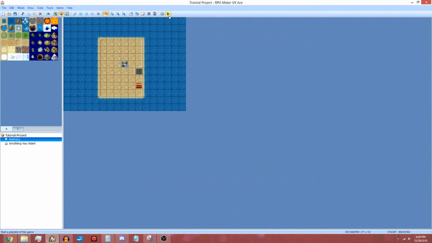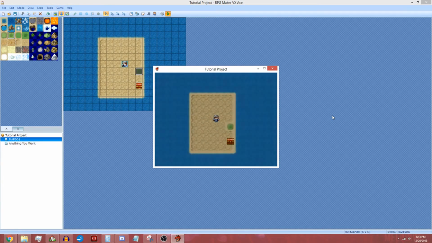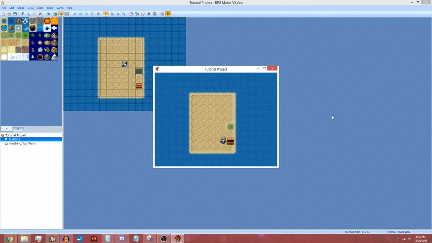So, very, very simple. We're going to go ahead and play. We're going to save changes. So let's go ahead and, there you go, potion was found, hooray! And now you can't interact with it at all, because we've already gotten the potion out of it. If you press escape, you can take a look at all the items that you have, and now it says that you have a potion that recovers 500 HP. It does not necessarily have to recover 500 HP, as you can pretty much adjust the potions or items however you want, but that's just the automated one that exists.